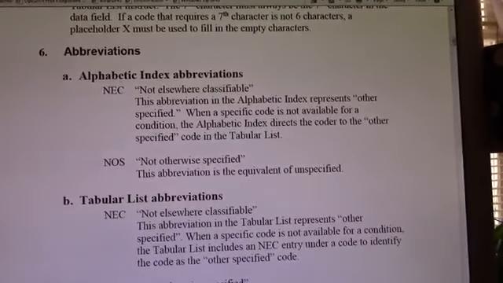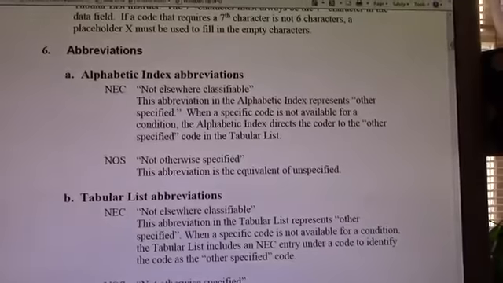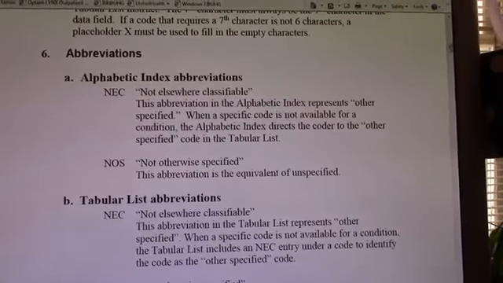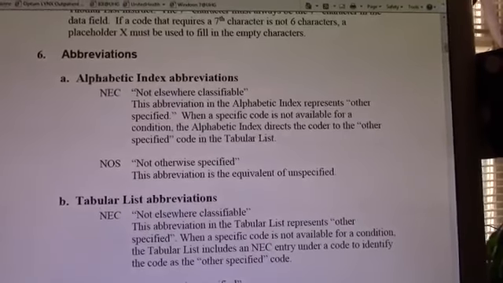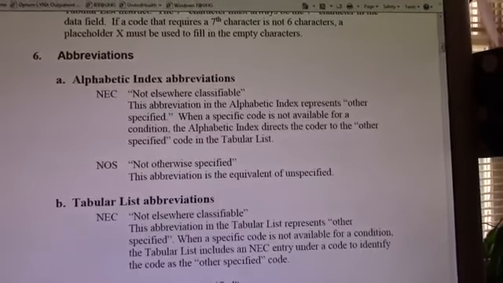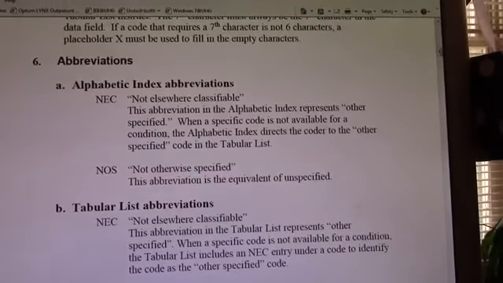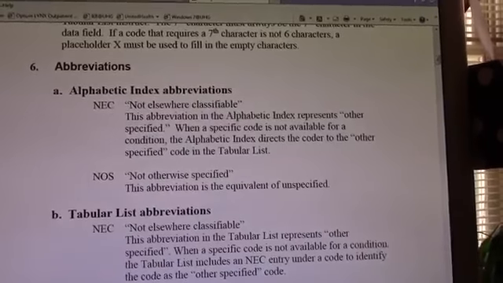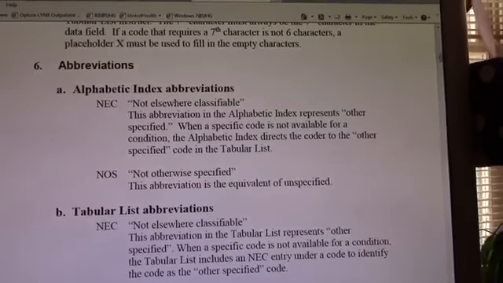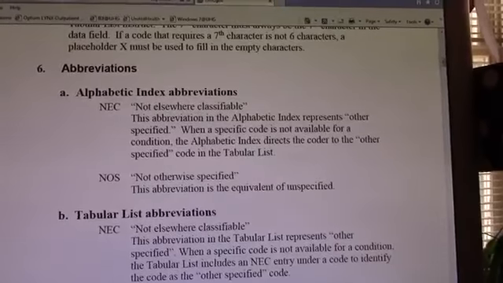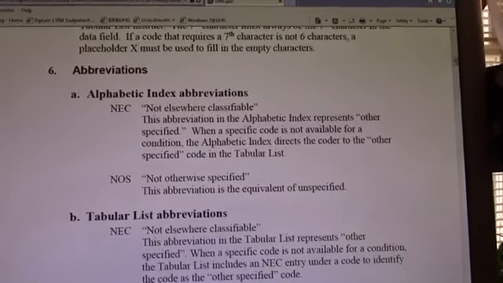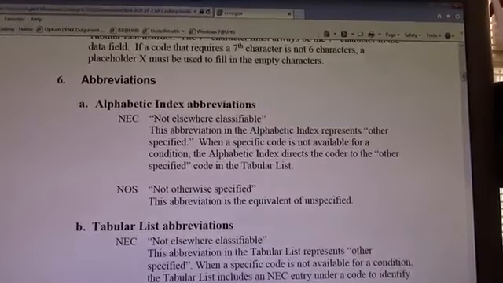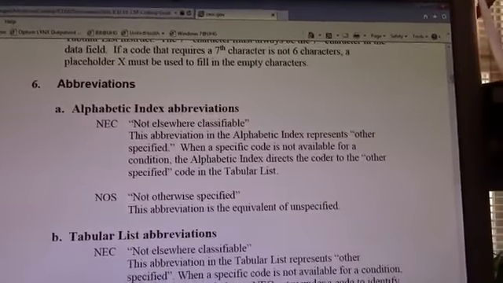NOS means it's not otherwise specified. Had your physician specifically stated a specified type of disease, you could have coded it. Because he didn't, it wasn't otherwise specified, you can't. So you can only code it as basic. A urinary tract infection is just a urinary tract infection. Had he specified an E. coli type of urinary tract infection, then you could code it to that specificity. But because he, or she, your physician, did not specify the type of infection, then you cannot code it. Okay?